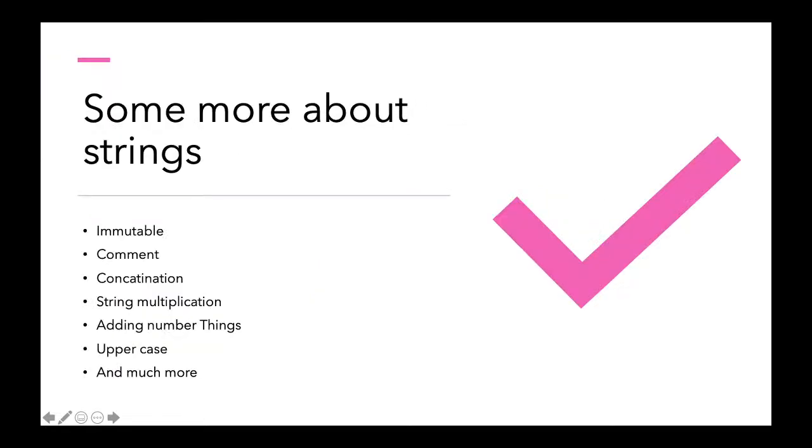So now we will learn more functions about string. Over here I will add how we can find the index value of a string. String is immutable. We will see that how string is immutable. Comments, the single line and multiple line comments we are doing right now. Then how can we print multiple line comments out as well? We can print them. Then string multiplication, it's like printing hello world 10 times, but instead of writing big syntax, just a small one.